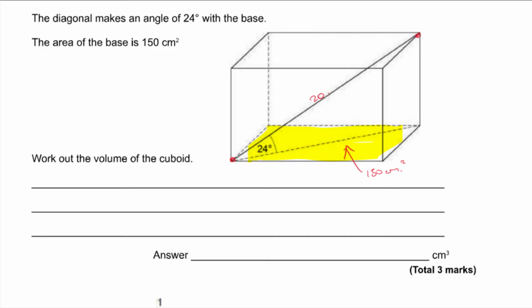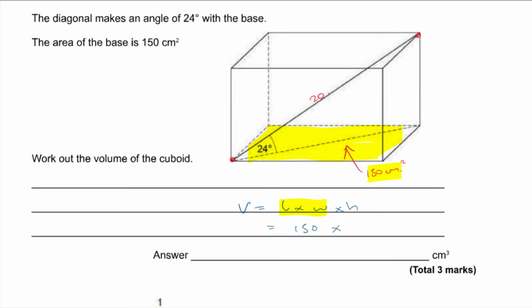Now to work out the volume of a cuboid, you need length times width times height. We've already kind of got the length times width because we've got the area of the bottom, and the area of a rectangle is length times width, isn't it? So if the volume is equal to length times width times height, then the yellow bit is already the length and the width. So that's going to be the amount here that we said is 150. So those two bits together is 150.